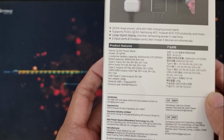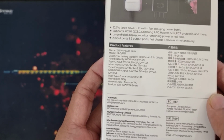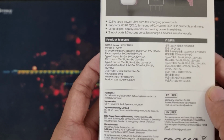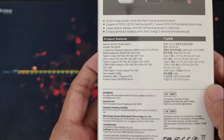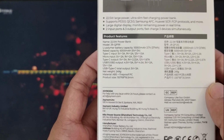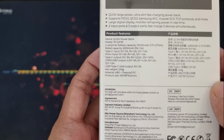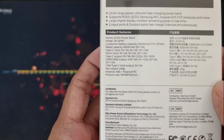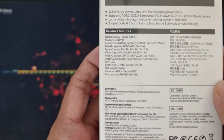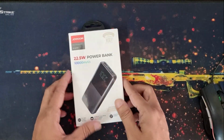same. Now about type C output: 5 volt 3.3 ampere, 9 volt 2.22 ampere, then 12 volt 1.67 ampere. So this is close to 22.5 watt. And USB output can be 4.5 volt 5 ampere, 5 volt 4.5 ampere, 9 volt 2 ampere, 12 volt 1.5 ampere. This power bank only weighs 249 gram.